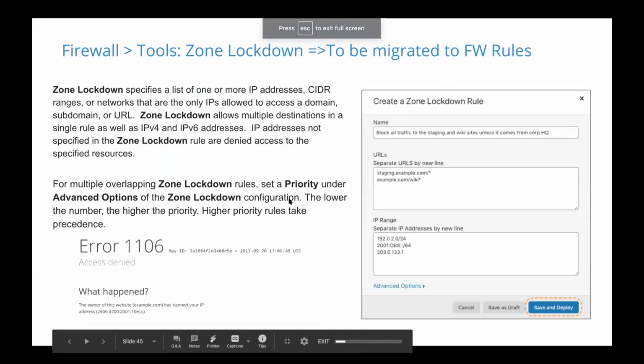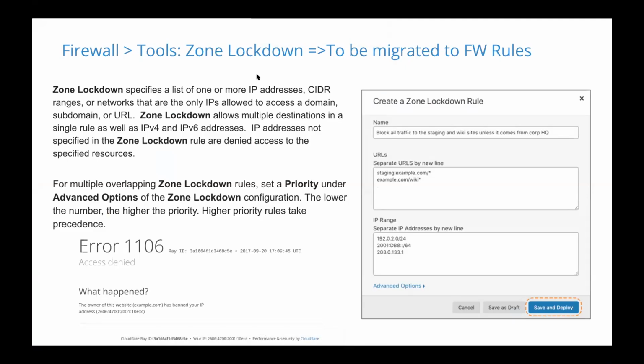Okay, so there is one update for you guys. As you know, Cloudflare is constantly working on the Cloudflare UI dashboard, so there will be some changes, and we want to give you a heads up. Some of you know that we have zone lockdown separately in our UI under IP tools.